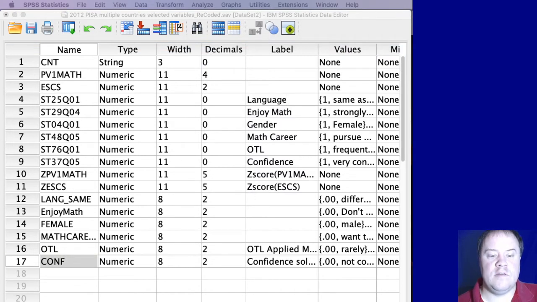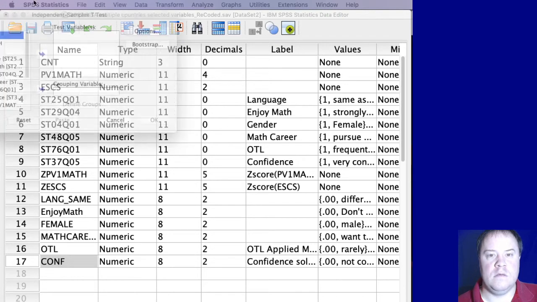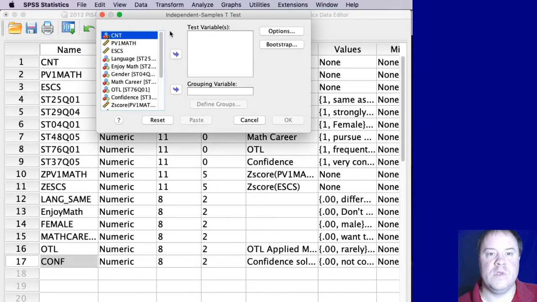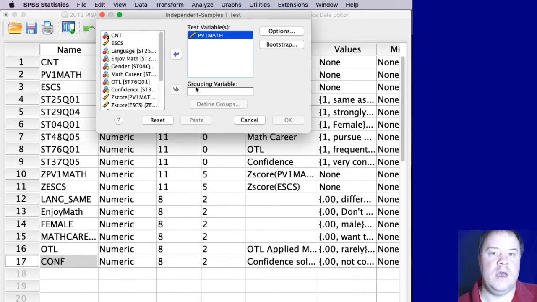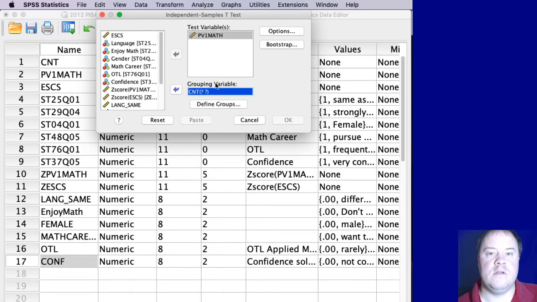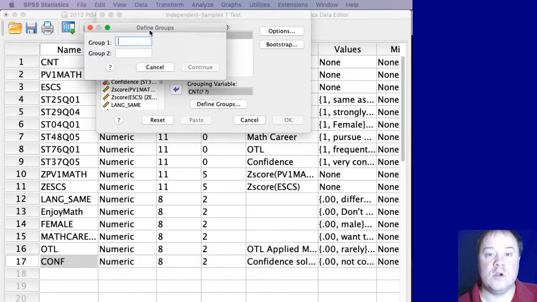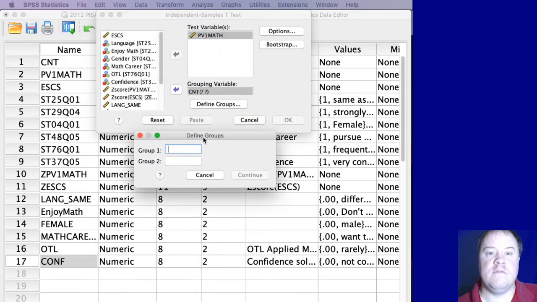And then we're going to take, bring this over here. The test variable is going to be PV1 math, and the grouping variable is going to be country. And notice it puts these two little question marks here. We have to click define groups, and we're going to tell it that, remember, we're testing Canada versus Finland.